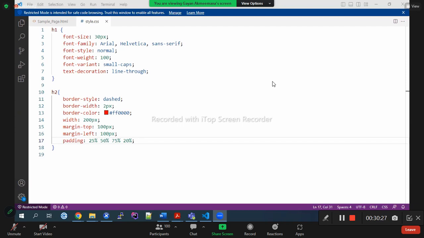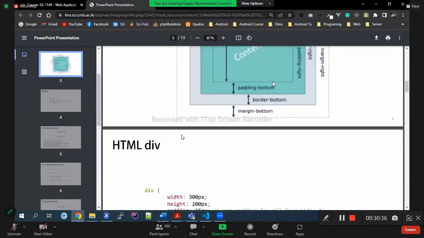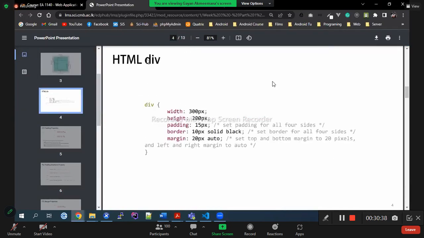Then we have a very special element in HTML, which is what we call div. We call it the div tag. The meaning of div is division.